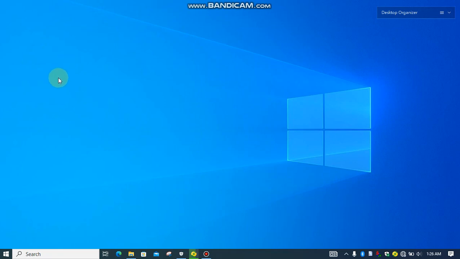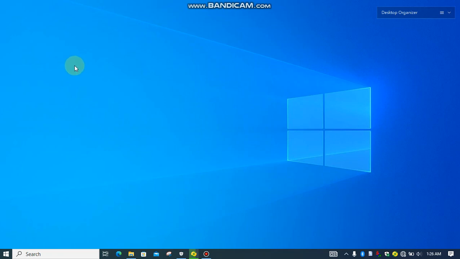Then you also have the network icon. The network icon can be used when you're accessing the network, like when you want to join a local area network, the LAN. This is where you use a group network which is connected through terminals. You can use this one. But what we want to work on here is adding those icons.